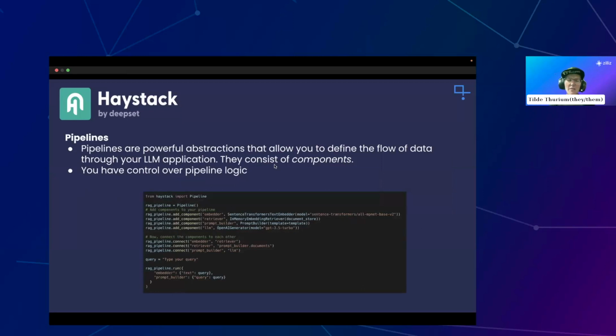Now, this code is a slightly more complicated example than what I showed you earlier, but it's going to be similar to the demo I'll show you. So let me walk you through it. We have a pipeline, which is a Python object we're instantiating. We're adding some components to it: an embedder, a retriever to retrieve documents from a document store, and a prompt builder, which builds the prompt that is then sent to the large language model. We connect these things to specify which order the components are run in, and then give it some arguments so that we can actually run the pipeline.